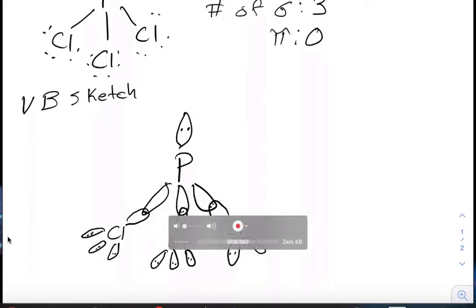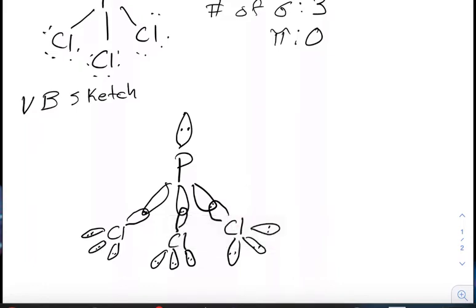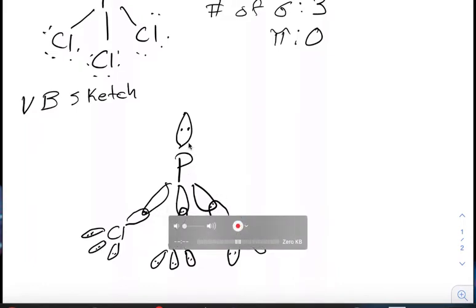But we just want to see the pairs of electrons showing up here. And it doesn't have to be perfectly clear. It doesn't have to be perfect like images or anything like that. What I have here, if you can show that there's something here in the overlap, like every spot there's an overlap, those are the electrons being shared in these bonds. That is how we're trying to draw them. So at this point, now that I have all my electrons in these bonds and in all the empty orbitals for lone pairs, now I'm done with my valence bond sketch.